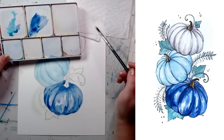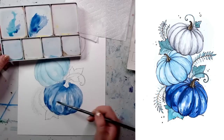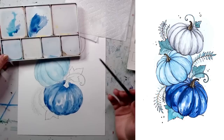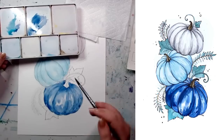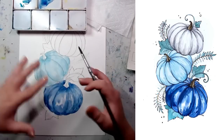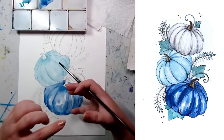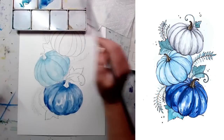Like this, and I'm gonna wash off my brush, dab it off on a paper towel, and just a little bit blend it towards the middle with the water. You don't have to blend it to a perfect blending. If it's still brush stroking, that's good. You just want to get rid of extra brush stroking to have it somewhat merged. So do you see it's nice and airy and it has this beautiful brush strokiness, but also you can tell that it's a solid object. Alright, great. Let those two dry.